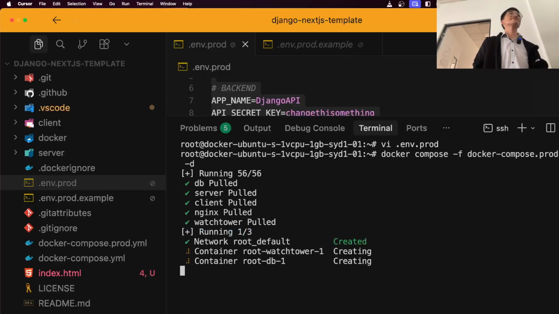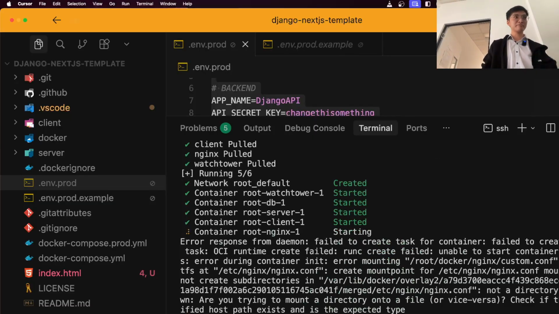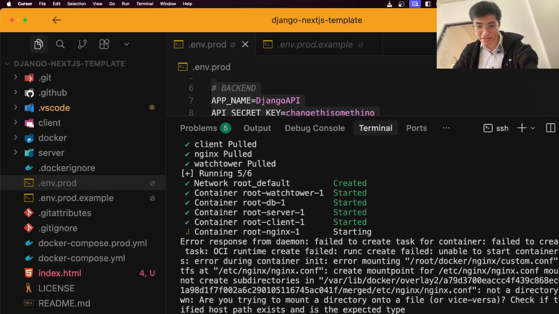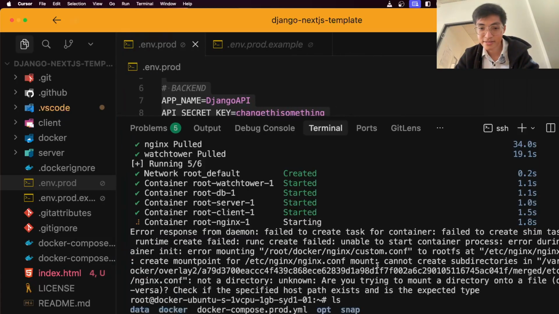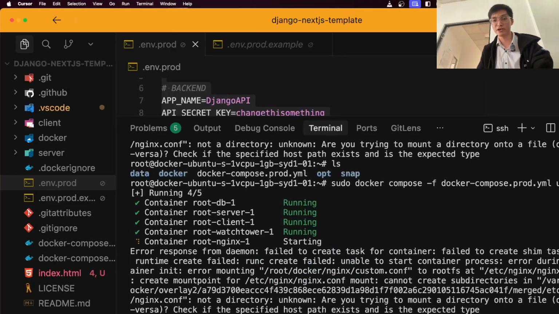Okay, we're getting the suspense from the front end. There we go, network is now set up. Okay, some issues right there. Failure to mount, I guess. Are you trying to mount or? Okay, hang on a sec. I think there's a couple of setup steps that you need to do in Docker. Are you trying to mount a directory onto a file? Sorry, my bad. This is the interesting part of interactive workshops, live demos.